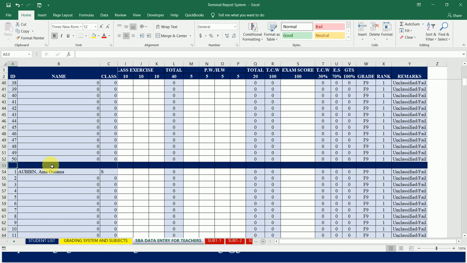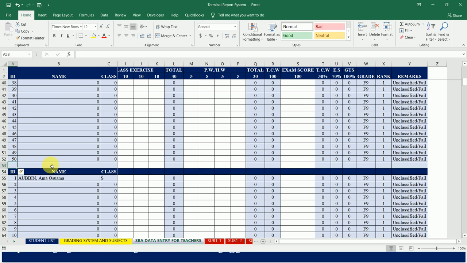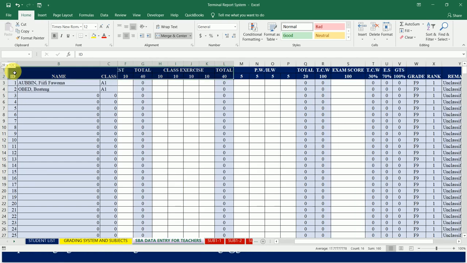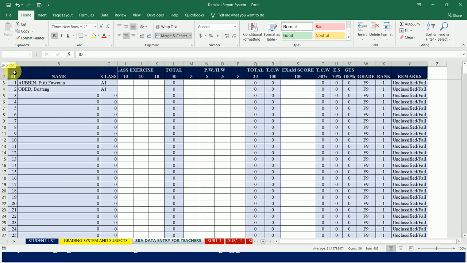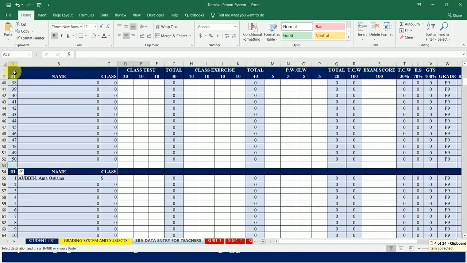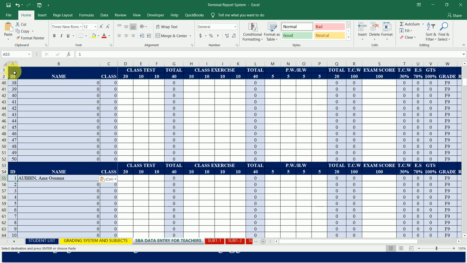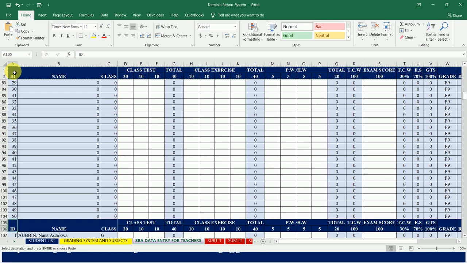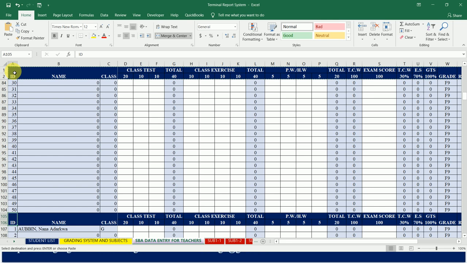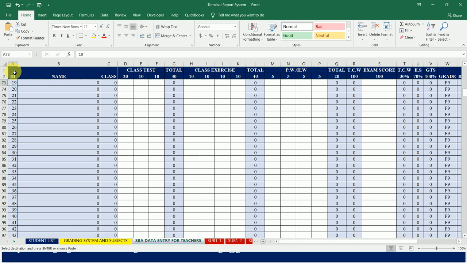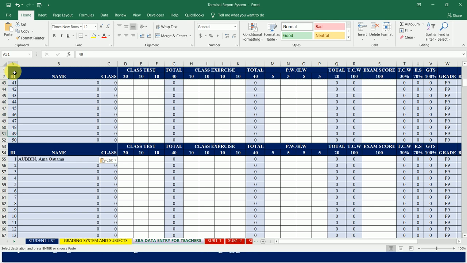So what you had was ID, name, and class. What we need to do is press Alt I R, a row is inserted above, then you go back to the column heading for the first class, and you come back and just paste it. You have to do the same: insert a row here, then come and paste the column headings. That's how you get this particular job done.